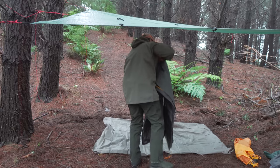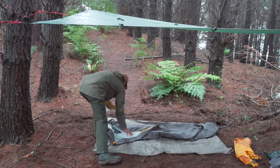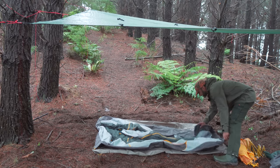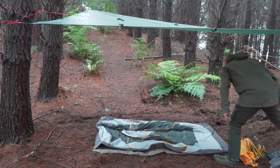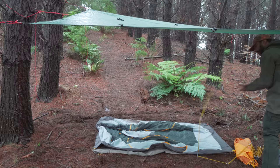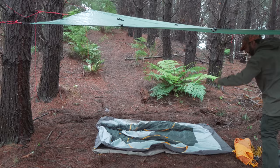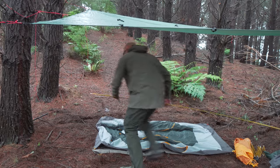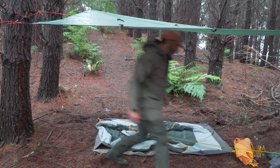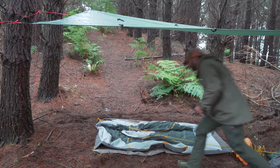Okay, so you set the inner up first. Oh, and you know what? I've got that footprint perfect size. Pole number one. Now I have set this up once. Set it up at home just to test it. You might have seen the photo I published about it. I do need to peg this out first.